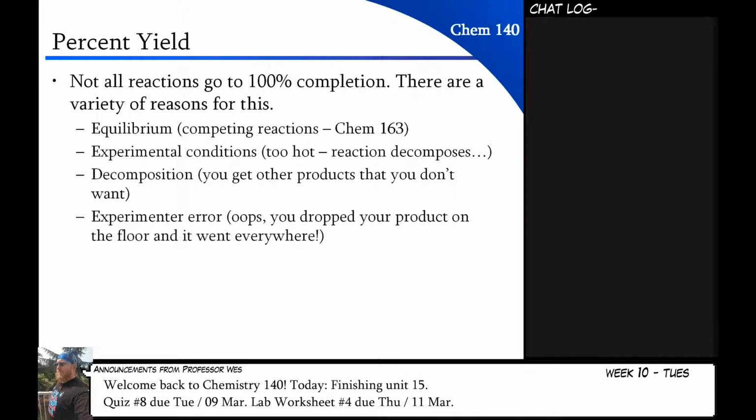The most important reason of those is thermodynamics and equilibrium. So we're going to talk about that in 162 and 163. So equilibrium specifically is, hey, there are other reactions going on. One of those reactions is the reverse reaction of what you're trying to do. And that reverse reaction will always be occurring. And if you use up all of the reactants, there will only be products. And so the products will just turn back into reactants very slowly. Or very quickly, depending on the reaction.